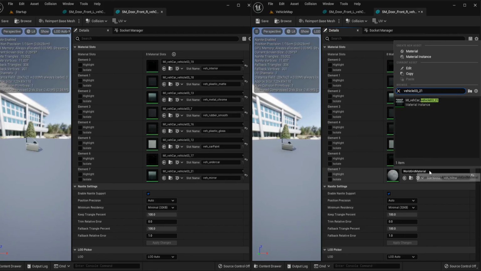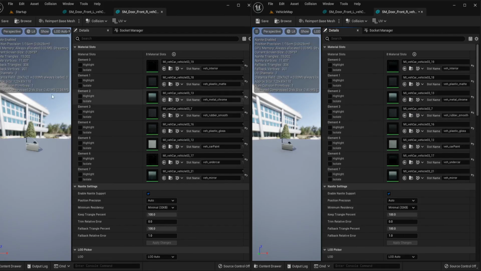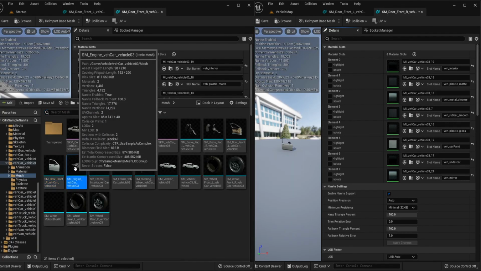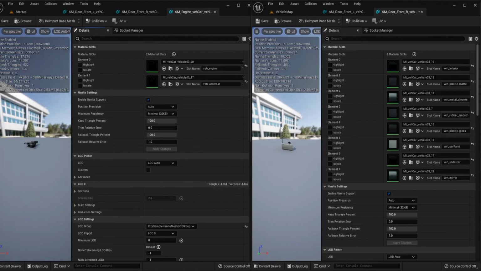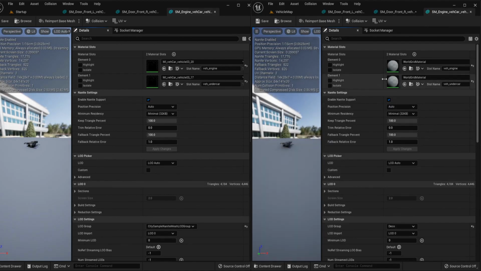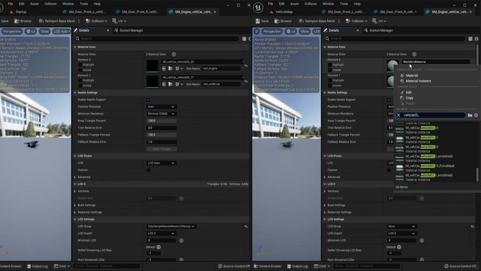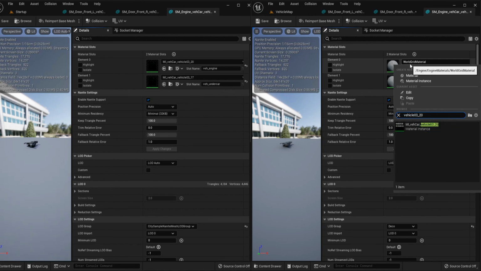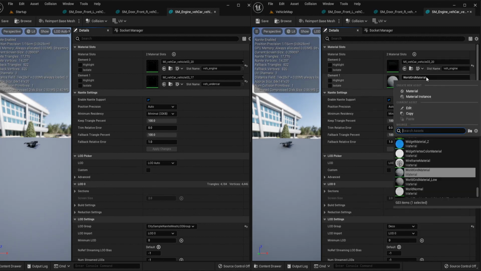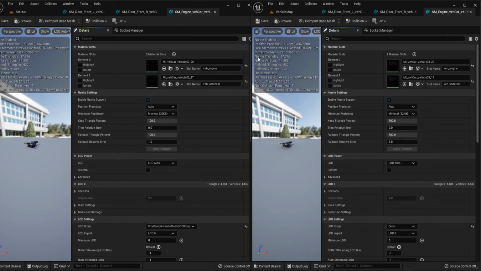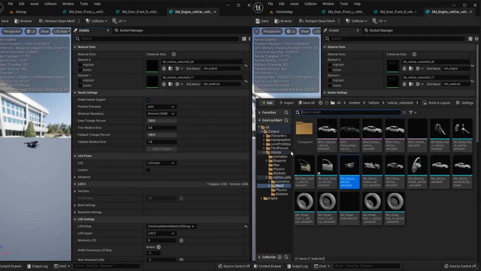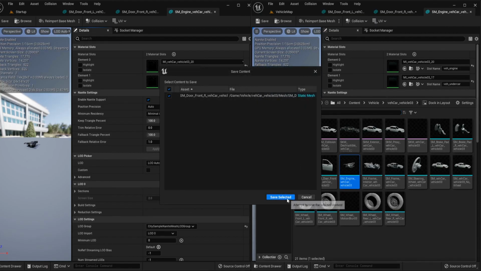Then 21. Engine. 20, and 17. Save. Save all.